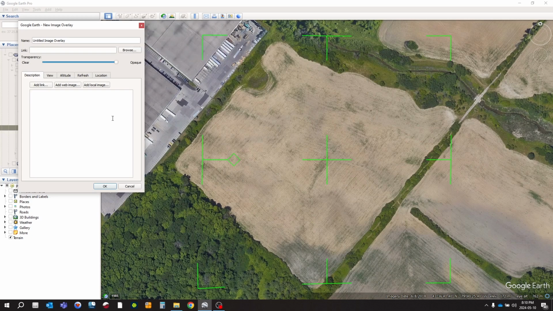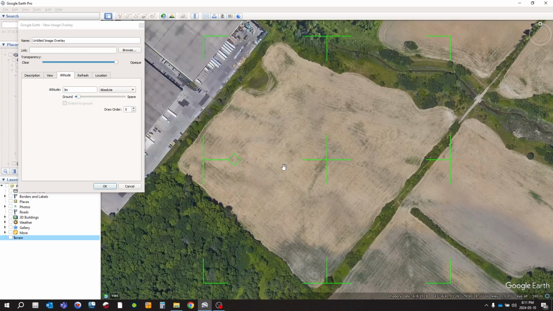Now, similarly to the functions that we looked at for polygons, draw order and elevation will be incredibly important for your overlay. It will clip through the ground similar to a polygon and will be either covered or will cover up other objects based off their draw order if they're coincident with each other in elevation. So often what you'll want to do is look at the altitude and move it to an absolute level, which you would want to be a few meters above the ground surface in order to make sure that it doesn't clip through any of the existing terrain or interfere with any of your other drawings on the ground.